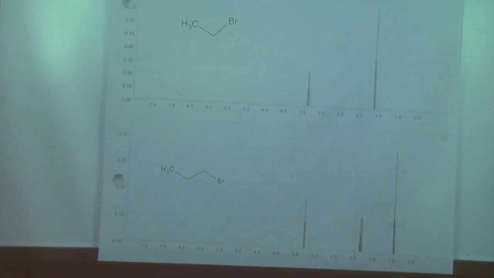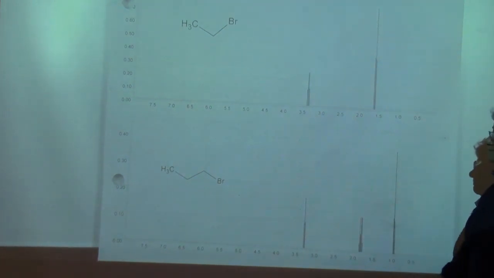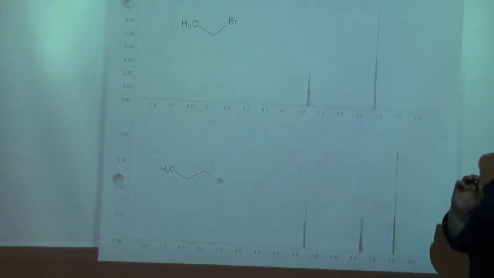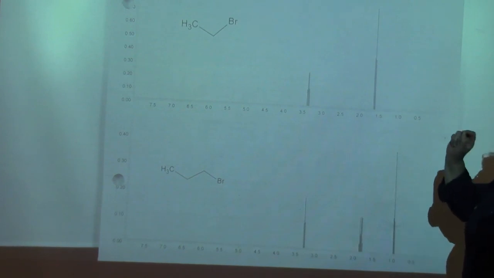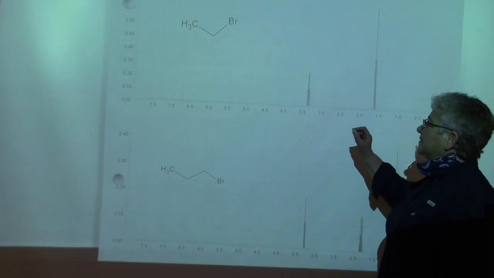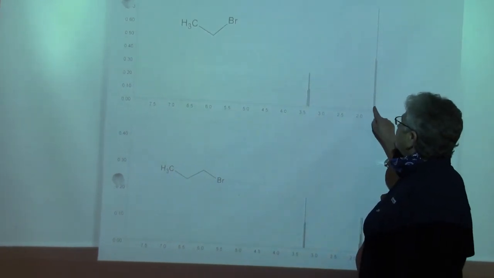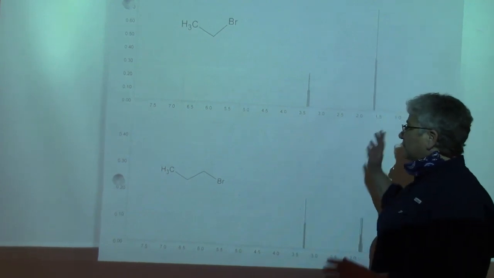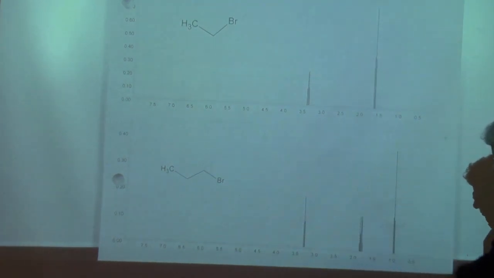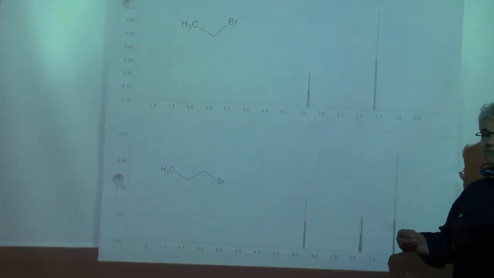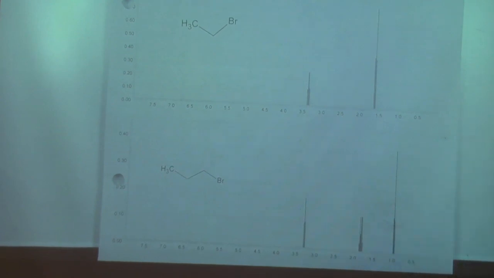But now what I want you to do is to look closely at the spectra on here and actually count how many peaks you see in this grouping. How many peaks do you see in this grouping? Go through this whole sheet and try to tell me how many peaks you see. So pause it and do that.